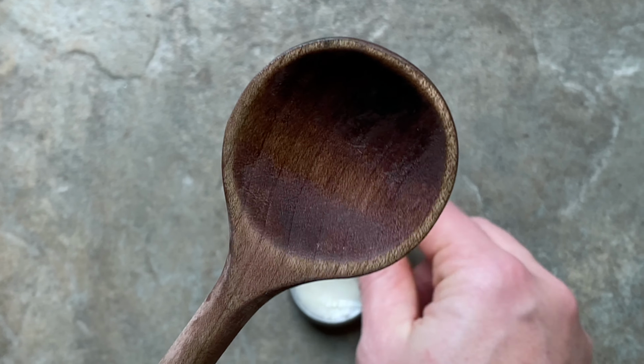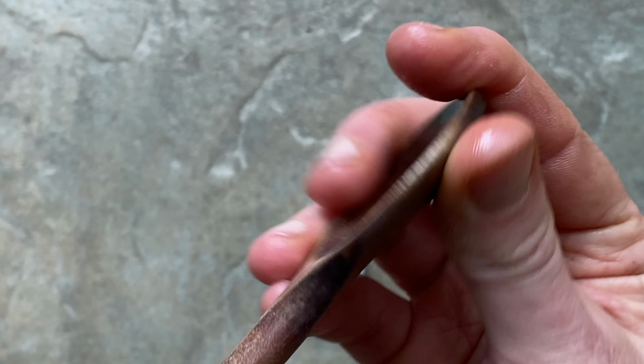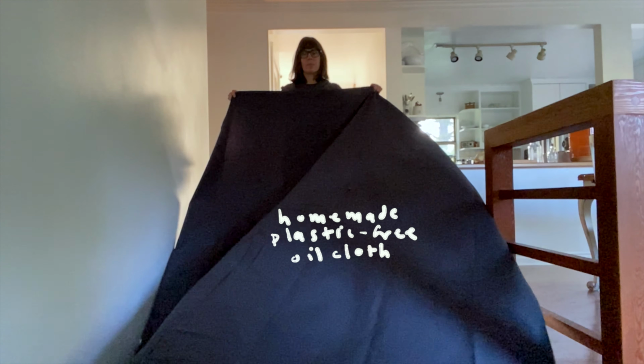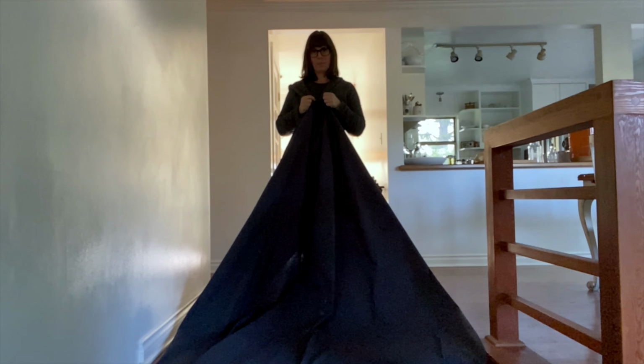Once we have the core principle, we can translate that quite effortlessly into different contexts. Increase the ratio of wax to oil, and we've got spoon butter, cutting board conditioner, furniture wax. We can apply the wax to fabric and get a measure of water resistance, like the old fisher folk. I can make a rain cape, a shower curtain, a wax tablecloth, bicycle panniers, beeswax wraps to cover our food, to carry it around, plastic free.